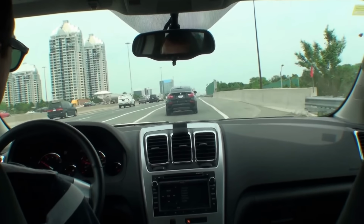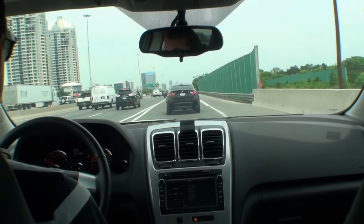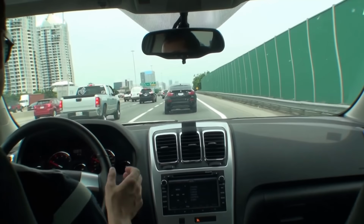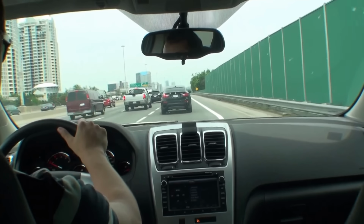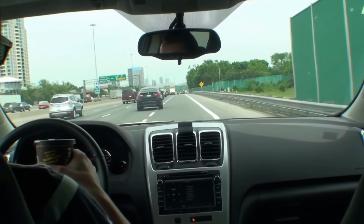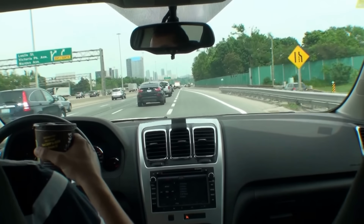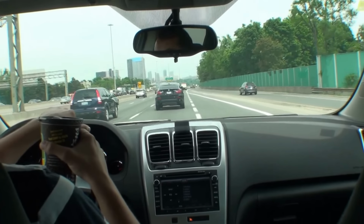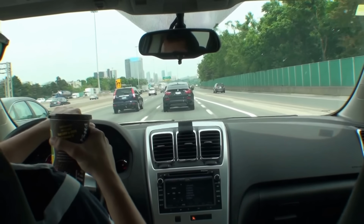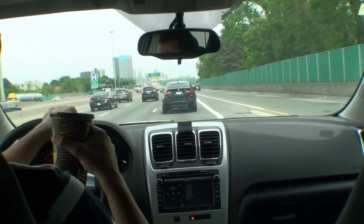I had no idea how much longer I could go. That seems to be a standard feature on a lot of cars. GM should really hop on the bandwagon. I know some of them do it, and just start throwing it on every single car. That to me is just such a great feature to have, the fuel economy and the predicted range. Now, I couldn't really do an acceleration there, but you can see it effortlessly keeps up with highway traffic. There's a BMW X6 ahead of me, and I'm not having any difficulty.